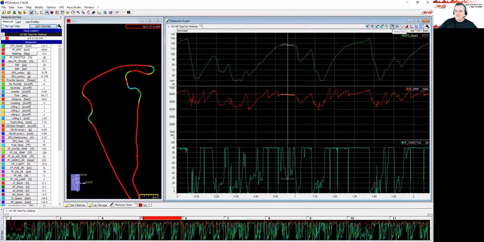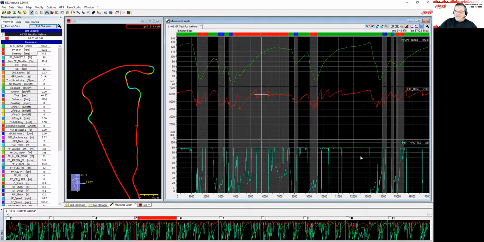I'm going to turn off my snap and time. Now I've got this full throttle run up the back straightaway at VIR, and I want to know what the average throttle position is there, so that I can add a scale factor to get that to be up at 100%, where we keep the bottom at 0.